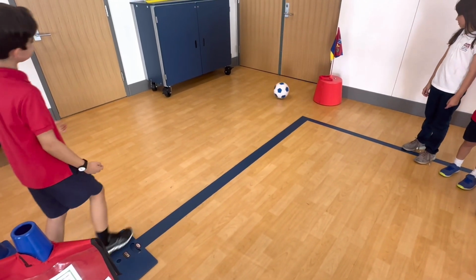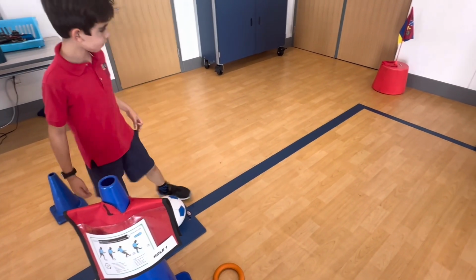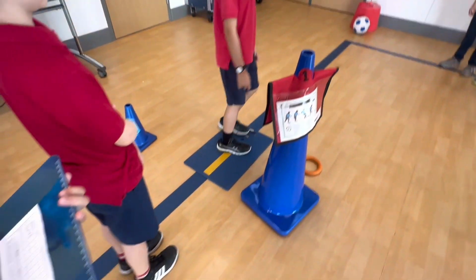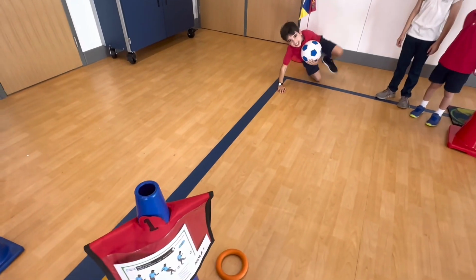The first attempt was missed, so the student gets to take another attempt. If they miss after 3 times, a score of 4 is recorded. But in this case, the student scores 2 on hole number 1. Now it is the turn for the next student to attempt their kicks.